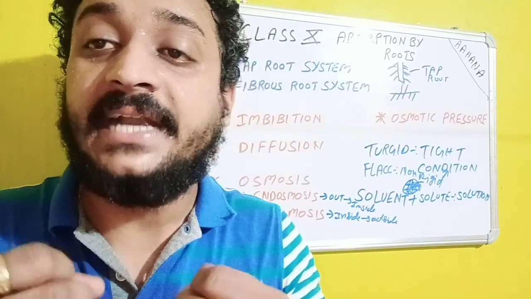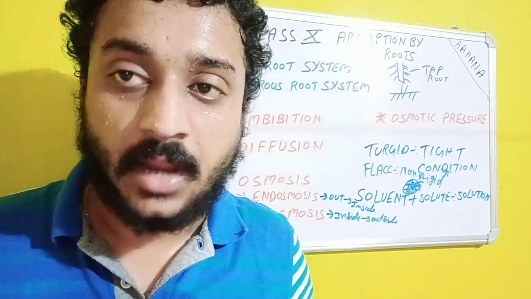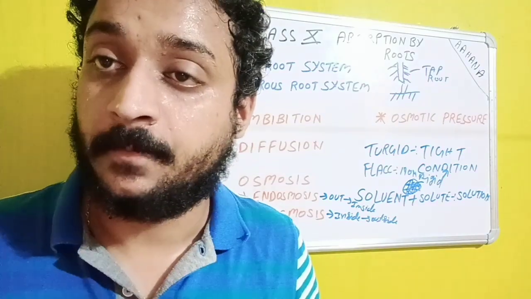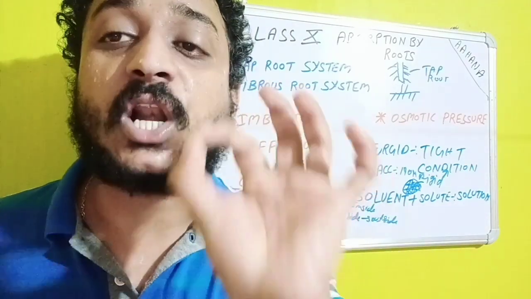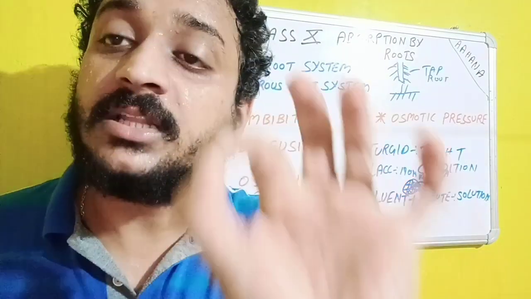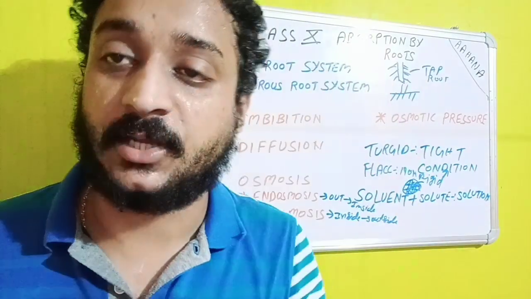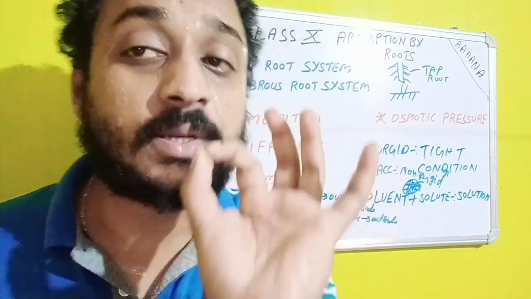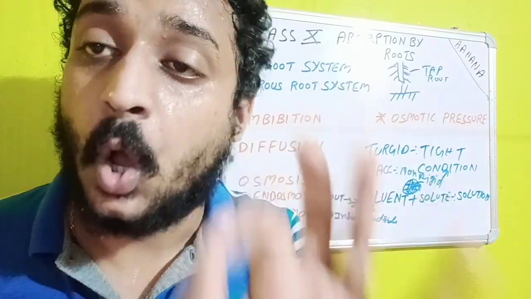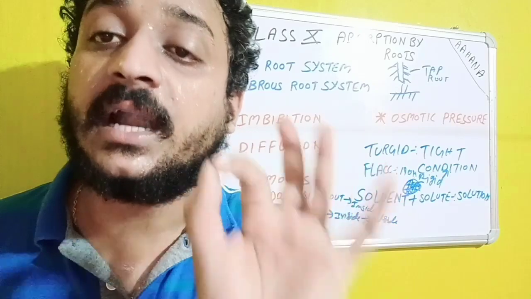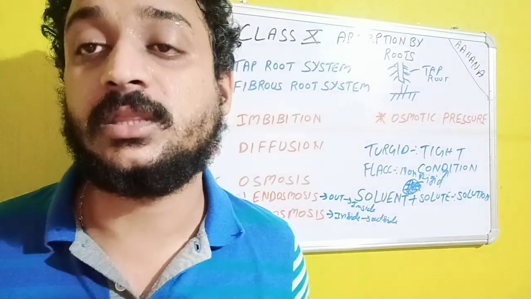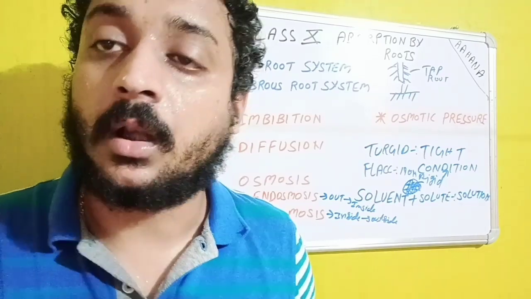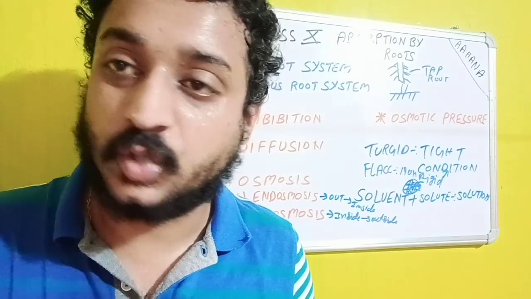And if we put 90% solute and only 10% solvent, in that condition what will happen? Osmosis will be restricted. It means osmotic pressure is the minimum pressure required to restrict the process of osmosis. That minimum pressure can be attained by increasing the solute concentration in the solvent. Let's say 90 gram of salt and only 10 ml of water. It is a highly concentrated solution, and osmosis won't take place.